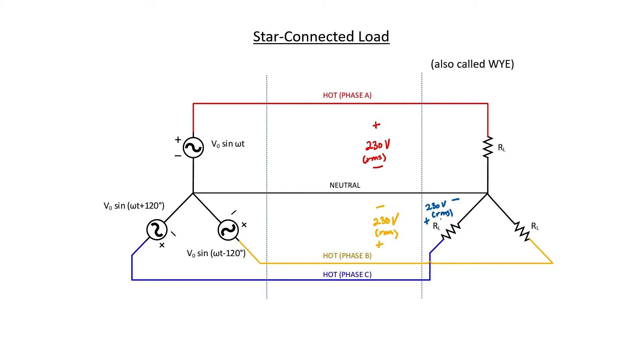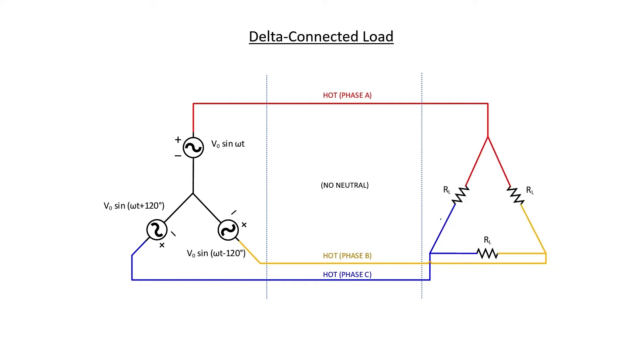You can do away with the neutral wire when you're distributing power over very long distances. But once you start going down through substations and you get to a level where you can't guarantee that loads are going to be balanced, these neutral wires tend to be very important. Another name for the star connected load is the Y connected load because it kind of looks like the letter Y if you rotate it a little bit.